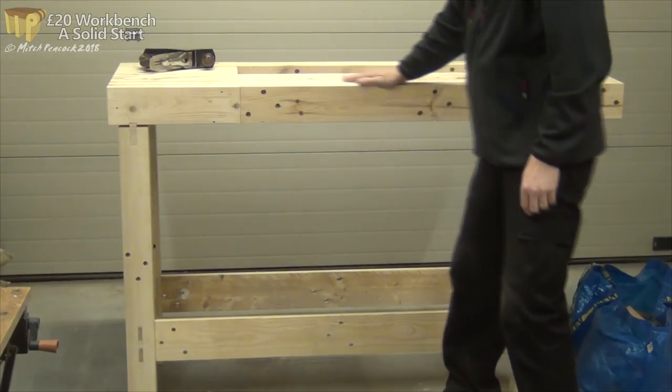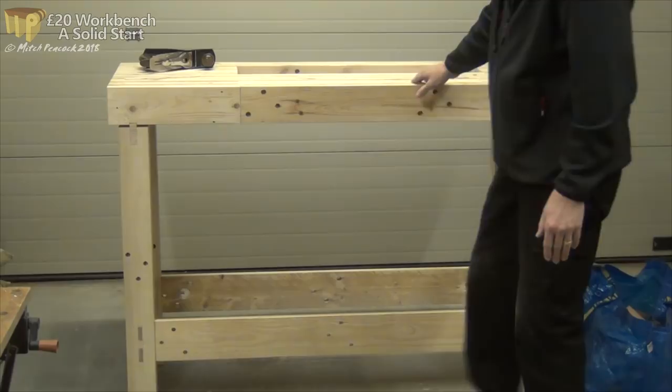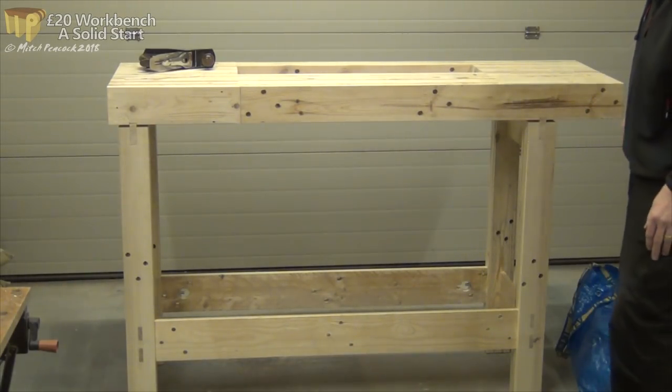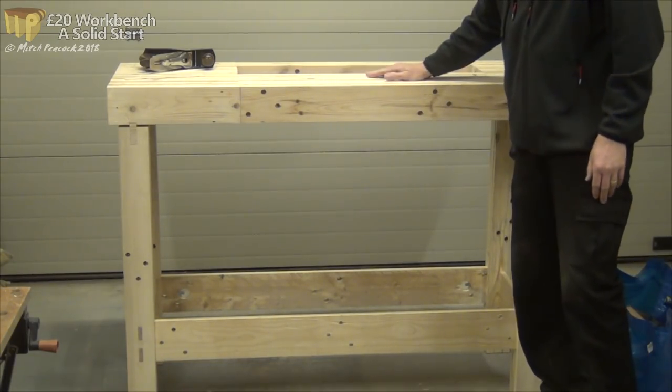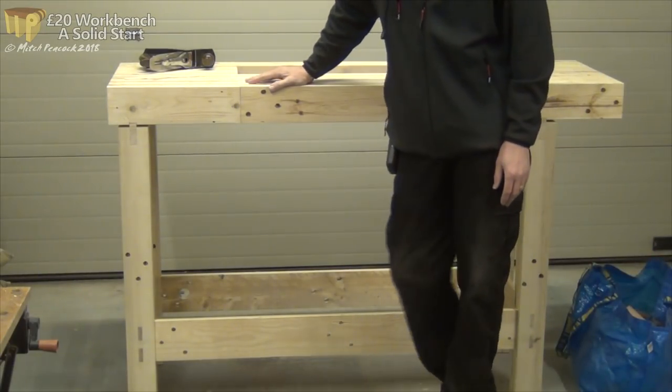This first stage was building the basic structure of the bench. So we've got the stand, four legs, four stretchers, and we've got the laminated top. And in the next few minutes, I'll be showing you how I made all that.